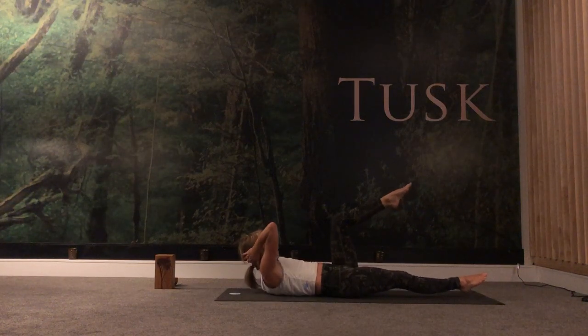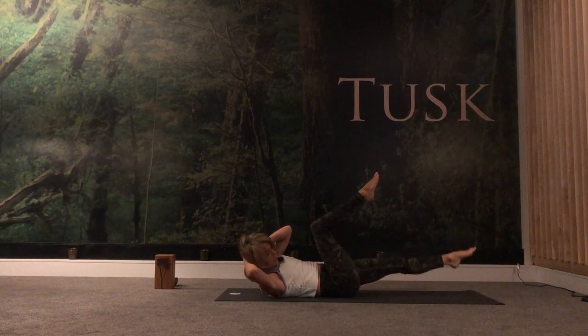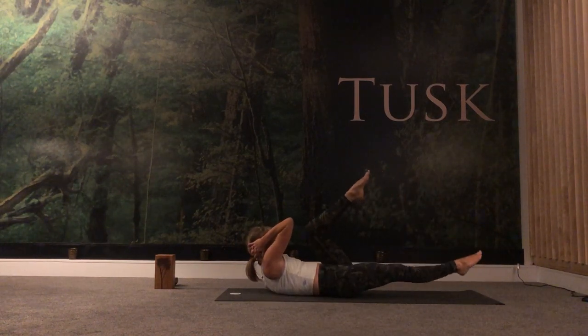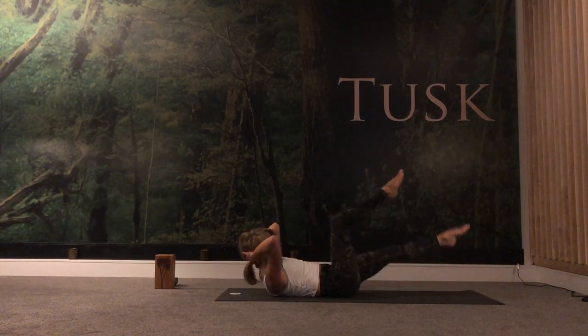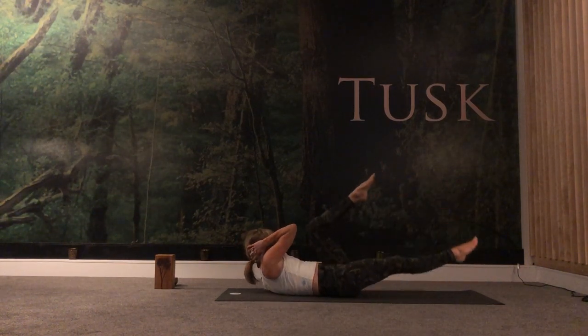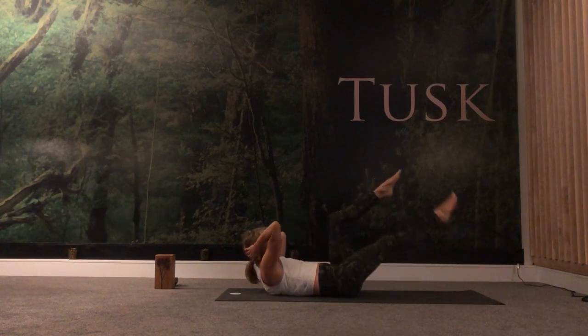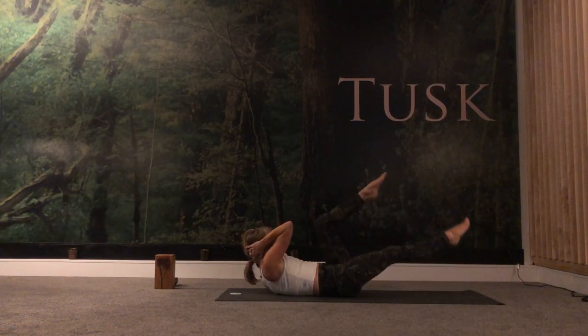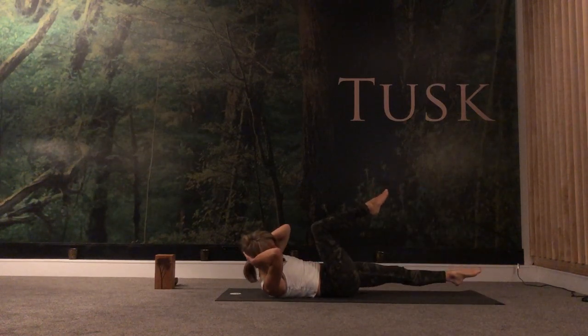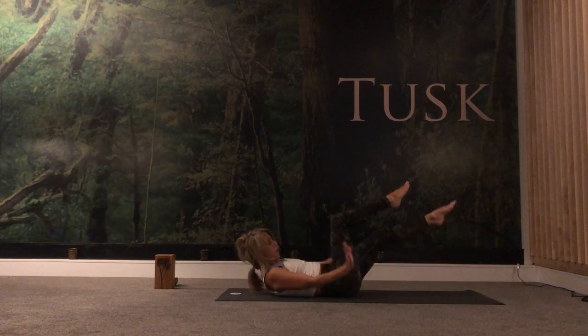And as you exhale, right elbow to left knee. And switch sides as you inhale. Exhale. Inhale. Keep the toes pointed. Exhale. Inhale. Four more. Inhale. Exhale. Keep drawing navel to spine. Inhale. Exhale. Inhale. Exhale. One more each side. Inhale. Exhale, beautiful. Palms down.